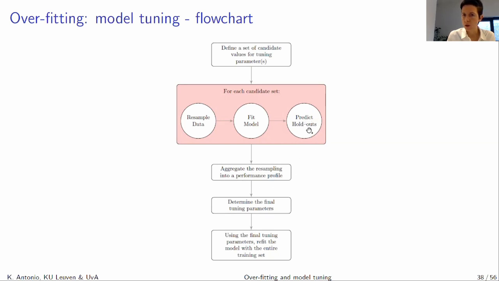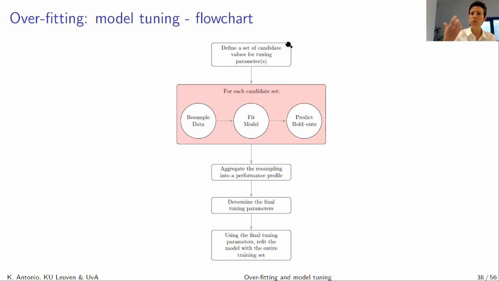So when you look at the error made when predicting the holdouts, if you do that 5 times or 10 times, you're going to average these performances. That's what we mean with this block. Then you're going to pick the final tuning parameters. And using the final tuning parameters, you're going to refit your model with the entire data set that you have at your disposal. This is an important flowchart to understand at the end of today's session.